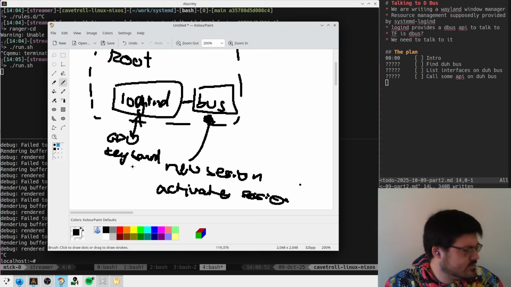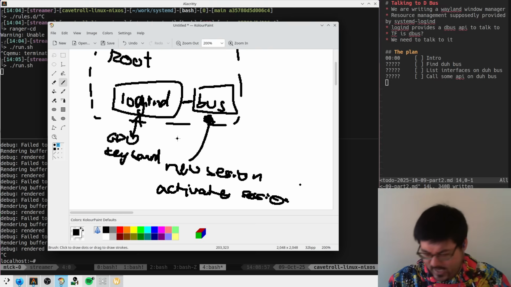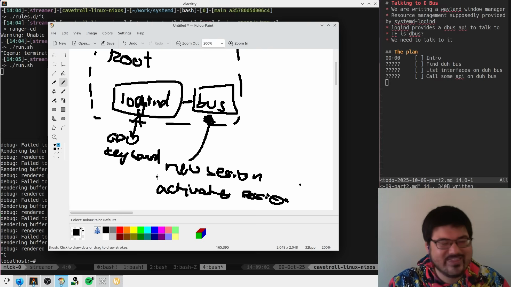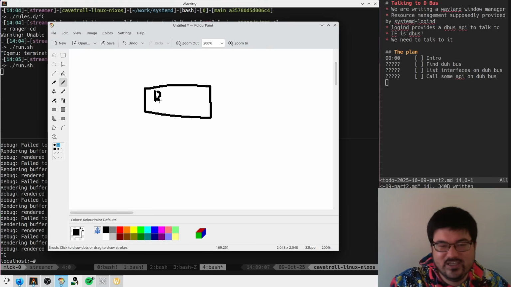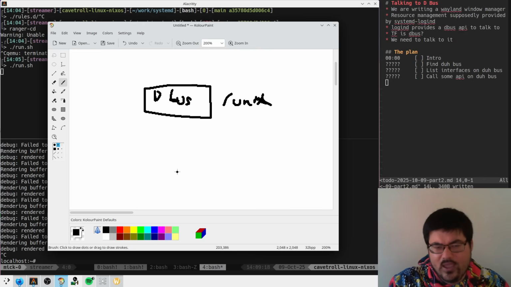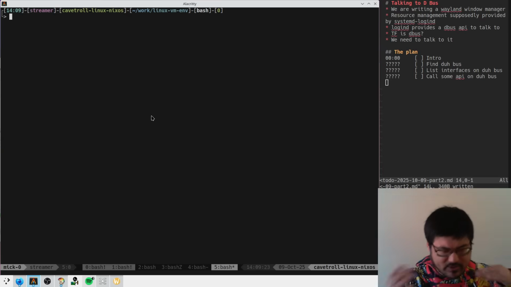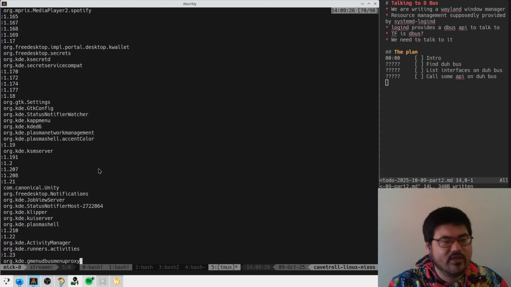And so now is the time, I think, to try to talk to it. And it speaks dbus. Dbus, hand wavy, I don't really know what it is, but I've heard of it a little bit. I think there's some guy sitting somewhere, dbus, and it's a Unix socket, right? Sitting at some well-known path, or maybe somewhere specified by some environment variable. And people will register with it, right? So I think actually right now Spotify is playing, and if I just type qdbus, I should get a list of all things that are on here.